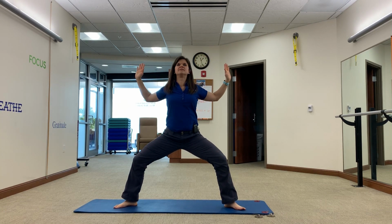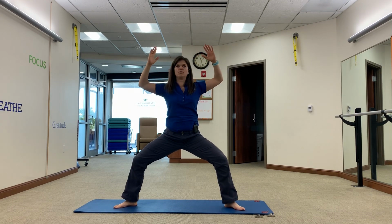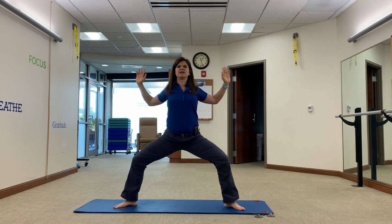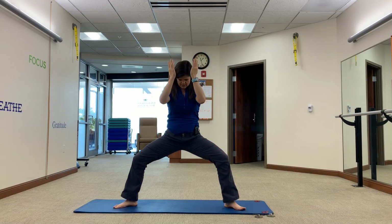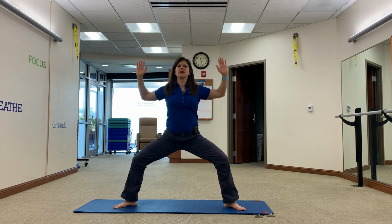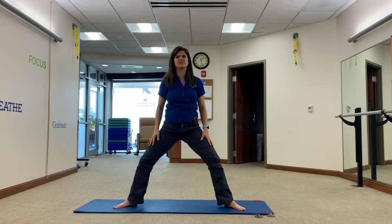Inhale, open. Exhale, round. Inhale, open. Exhale, round. Feel the knees pressing back toward the back side of the body. Inhale, open. Exhale, round. Again, inhale, open. Exhale, round. Release your arms down, press yourself back up.